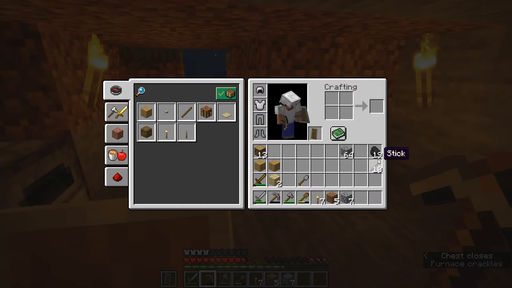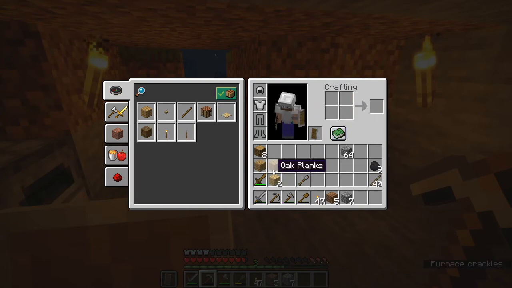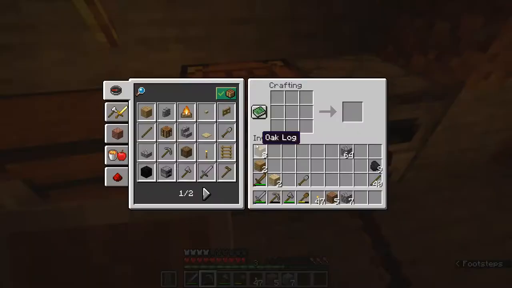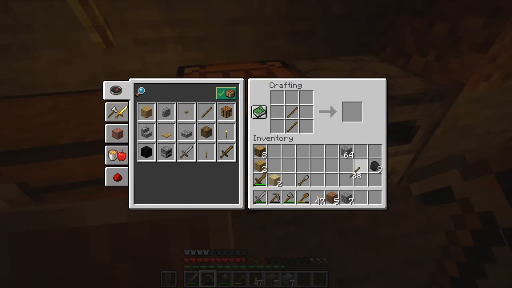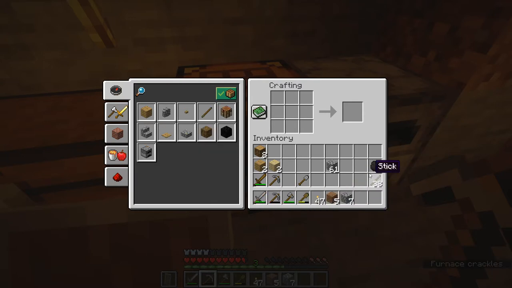We could probably always use more torches. I like to always have at least a big stack, close to 50, in my inventory. We could use some oak planks and probably some more sticks too, which I will throw in here. All right. And we may as well make another pickaxe too while we're at it. And we still have our shovel. We still have a full axe and a sword. I think we are good to go.